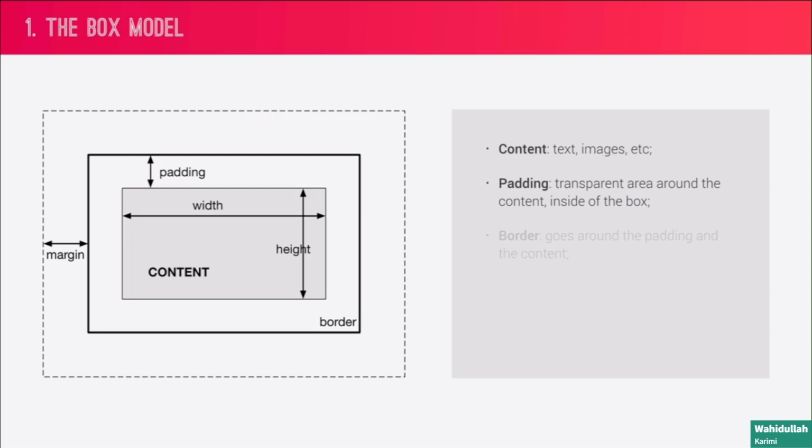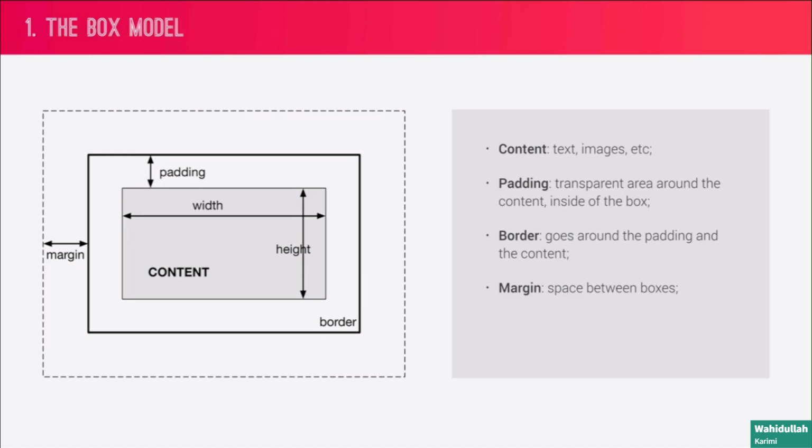Next, we can specify a border for a box, and that border goes around the padding and the content. Similar to the padding, we have the margin, but instead of being inside the box, the margin is white space that's actually outside of the box itself. So we can think of margin as the space between boxes. So, for example, if we want some space between 2 elements, we will define their margin properties in CSS.